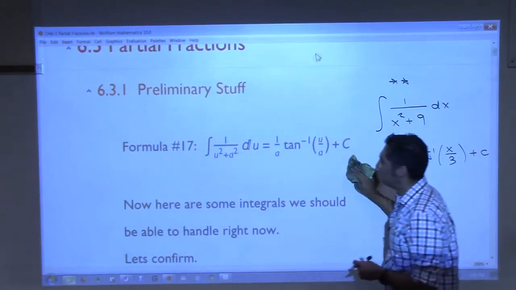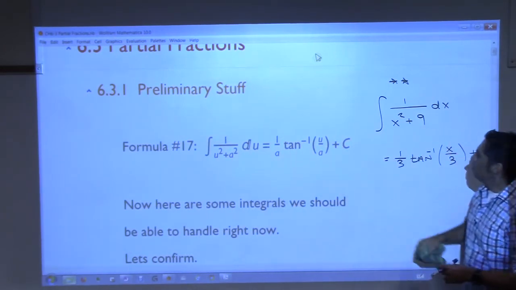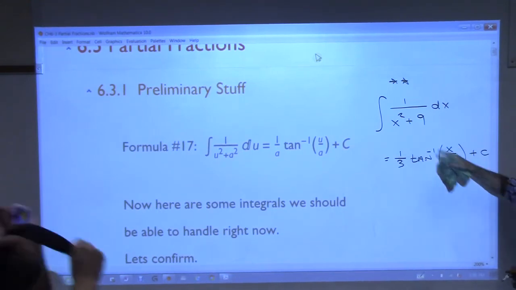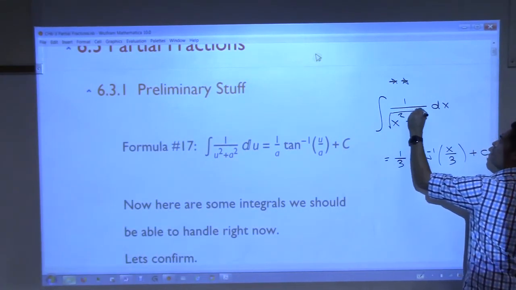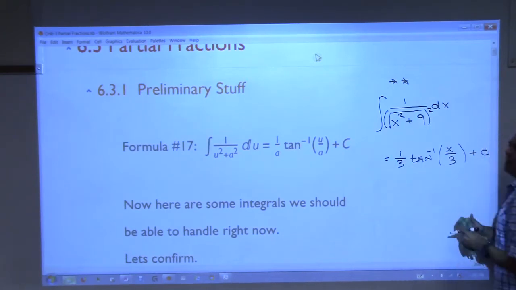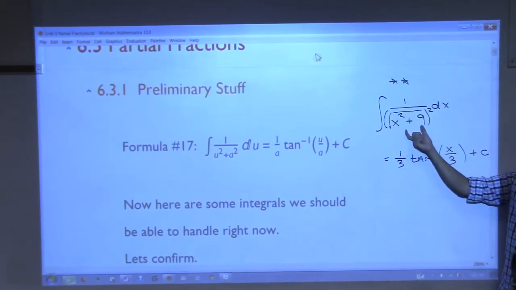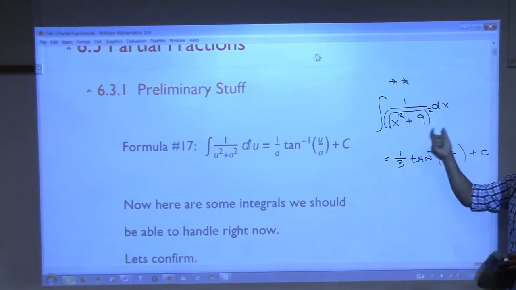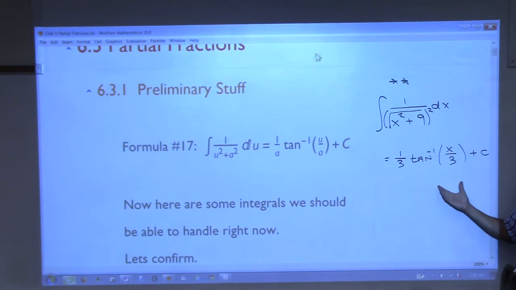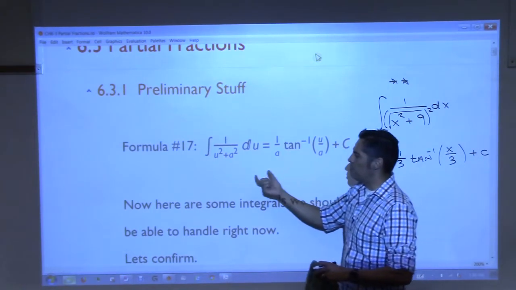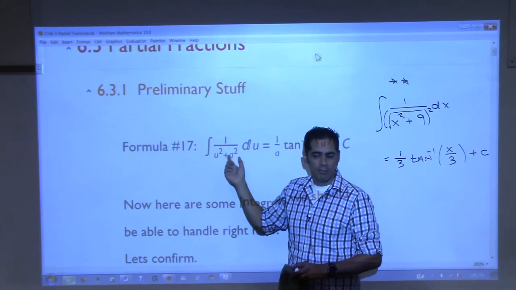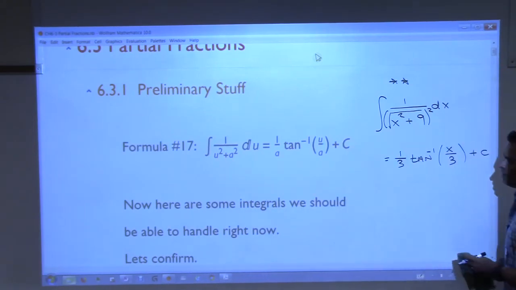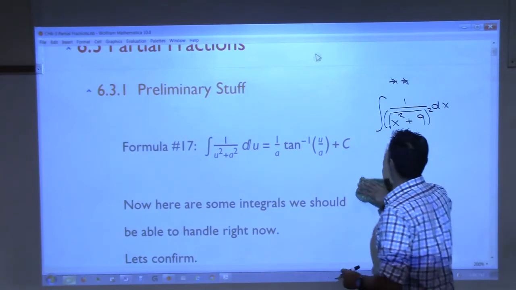Now, this formula, guess where you can get this formula from? If no one had ever told you about this formula, the way you could get it is you could rewrite this problem as the square root of that squared. Okay? That's the same thing as x squared plus 9. All right? And then you could use trigonometric substitution. That's what we did last class, right? And if you do that, you would get this at the end. So this formula actually comes from doing trigonometric substitution on this. We're not going to do it, but that's where it would come from. All right? So that's formula 17 on your formula sheets.